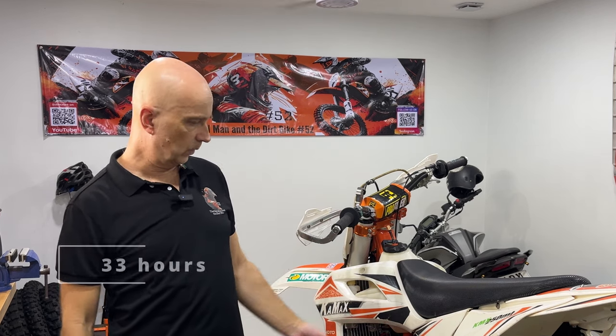According to the GPX manual, they say that you should replace it every 20 hours. I'm not sure if you really have to do that if you have good jetting or your bike is running properly. I'm on my second spark plug now. The first one I changed after 38 hours and that one looked pretty nice — a little bit oily because I was still getting the carb tuned. Now I've been running 33 hours on this one.